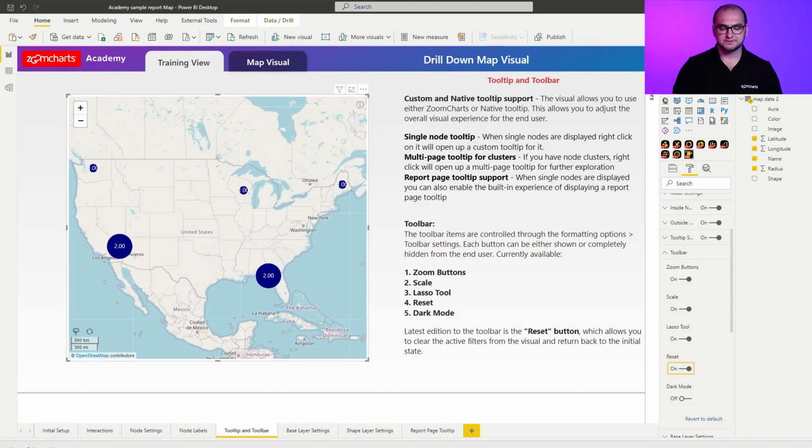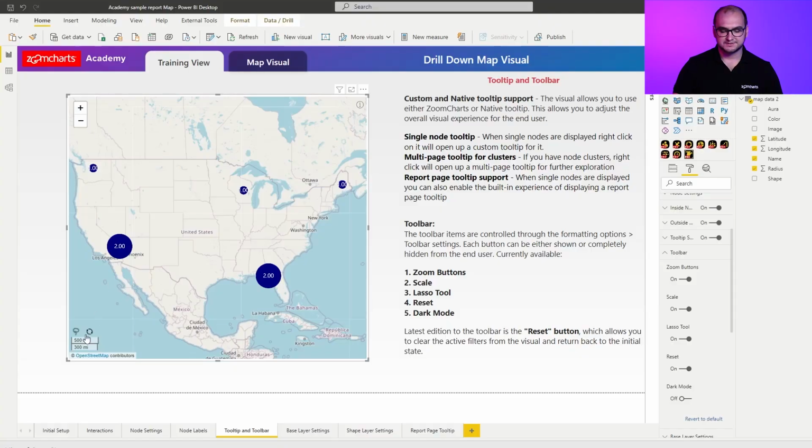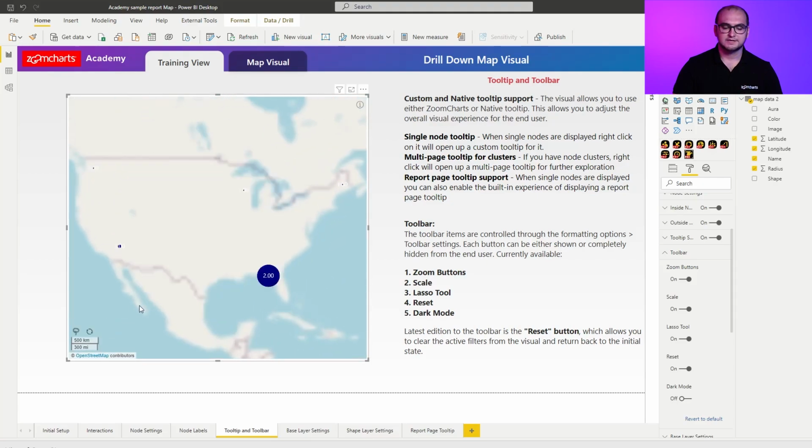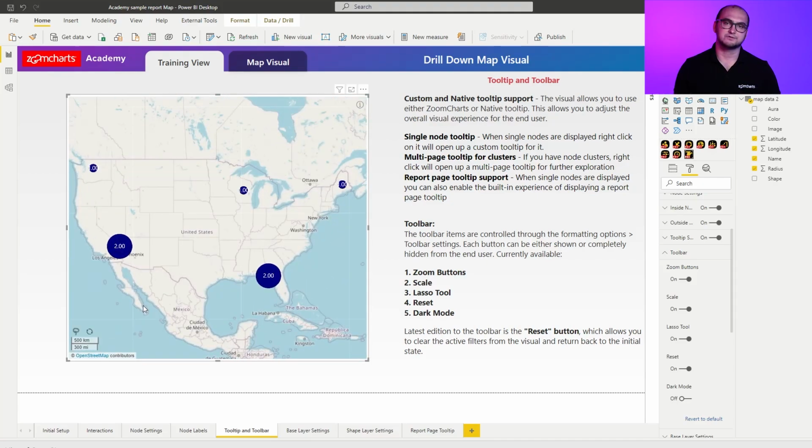So first things first is going to be the zoom buttons. It does pretty much what the name says. You can either increase the zoom or decrease the zoom. Simple as that. Now, one thing that you can also do here is in the base layer, you can define what the initial position for the map is. And in our case, you can see that the reset button is actually already active. So if I click on it, it's going to take me back to that initial view to make sure that nothing has been changed from the moment I started to use the map. So that goes for that.